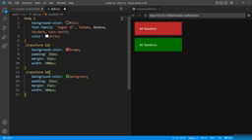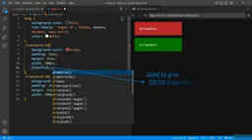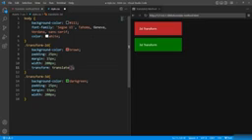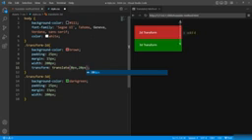Now let's apply 2D transformation. I'm giving the transform property. This property is used whenever you want to give 2D or 3D transformation to an element. Next, I'll say translate. First, I will give only one value, say 20 pixels. Now, this is going to get applied on the x-axis, as you can see. For the y-axis, I will give the same value, that is 20 pixels. But first, I will make the value of x-axis 0 pixels. You separate both these values with a comma. You can notice the movement of the element on the y-axis.